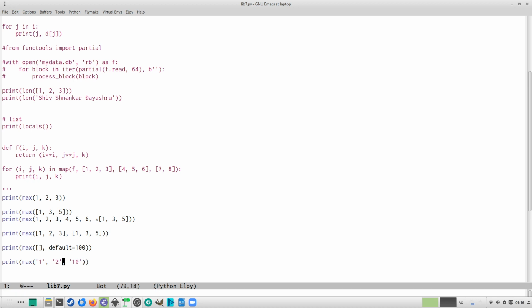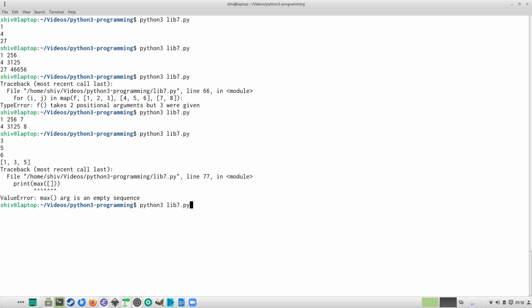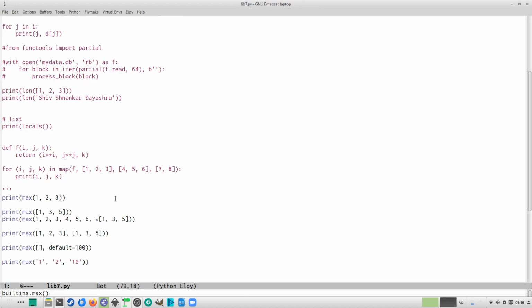Now if the arguments are strings, then it will compare lexically. What does that mean is after 1, 10 will come, and then finally 2 will come. So max would be 2 here. Oh yeah, it's not sorting. Sorry for the confusion. If there are strings, then it will take the highest value lexicographically.